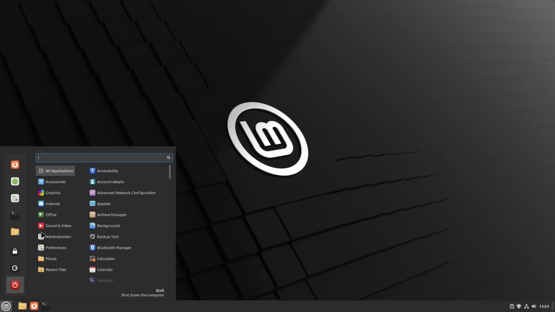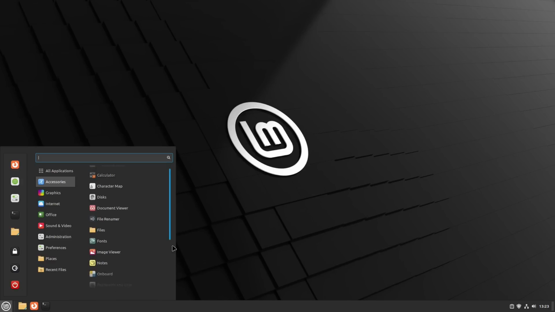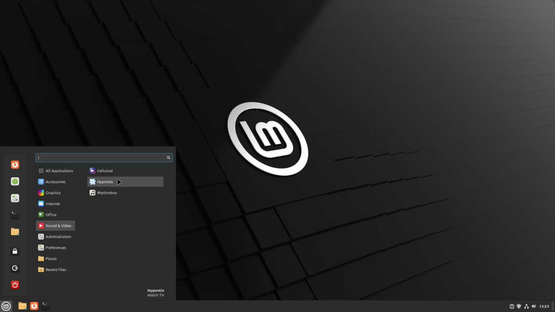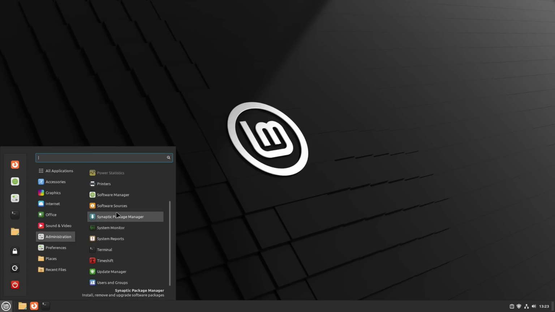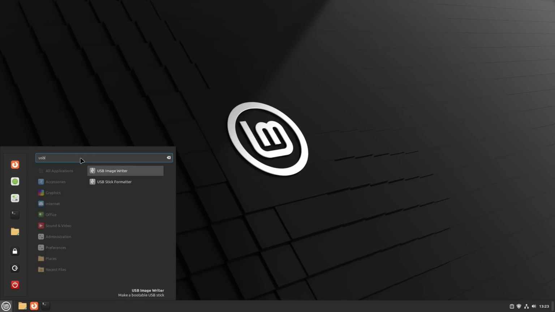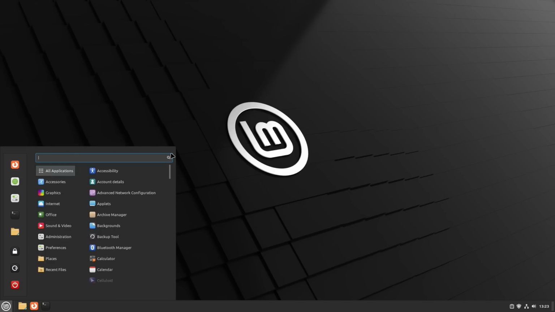Now, as far as your basic software installed, I believe they're going to be very, very similar. So, of course, some of the software is Linux Mint specific. All of the Linux Mint specific software, these are going to be things like your Warpinator. They're going to be the H word that I can't talk about anymore because for some reason YouTube gives community strikes for talking about it, at least on my channel because I'm apparently evil. If you look at the USB image stick writers and formatters, those come with Linux Mint. Those are all going to be effectively the same.